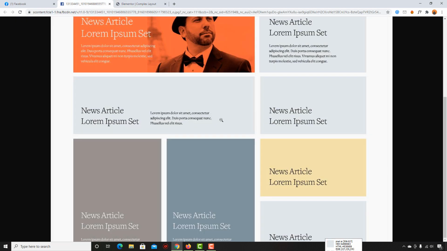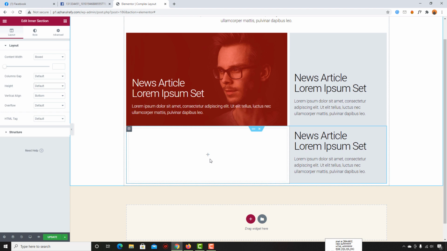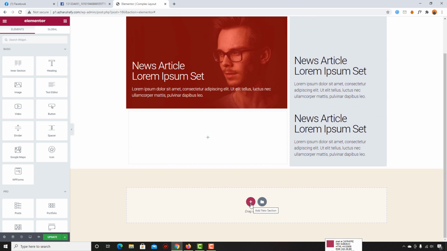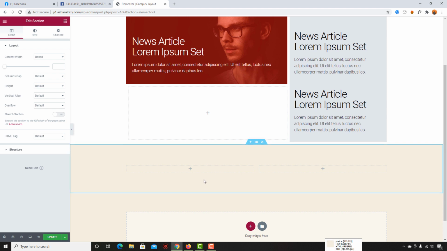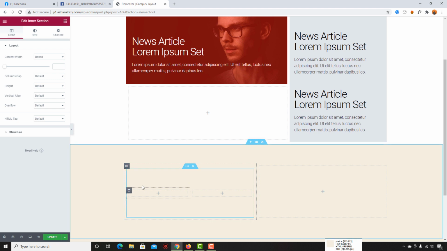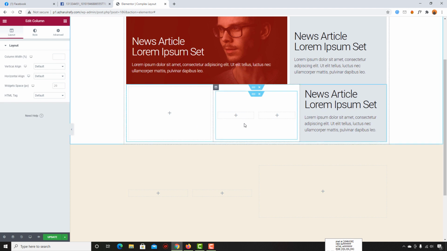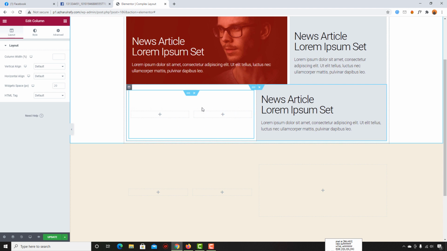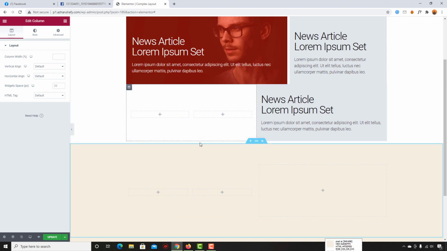All right, so let's go back here, and now we need an intersection to be added here. So now if I go back to widgets and try to get this intersection here, it is not going to work. So for this section, what we have to do is very easy. We just have to click on this add new section. Let's take two sections, and after that let's take one intersection here. And now if we copy this intersection from here and paste it here, it is going to work fine for us. Just take a look. And now if I remove this one, we have got two intersections which we need. All right, so this is how we have to work.